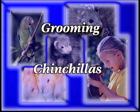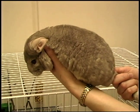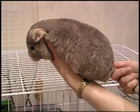Chinchillas' grooming needs are pretty unusual. They need to groom in a dust bath. The way to provide that is to get a manufactured chinchilla dust and put it in a pan or a bowl, and they will roll around, and it actually grooms out the dust that catches the oils. About once a week, and you can even do it every day, they need a dust bath.